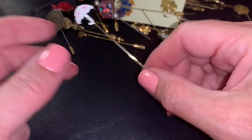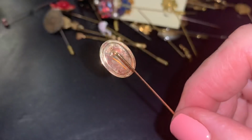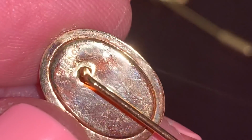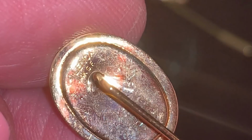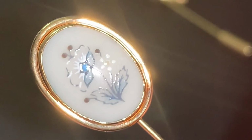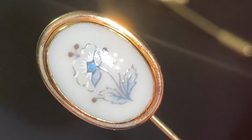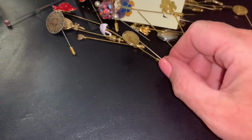This is a long one. I love this one. Can you see it? It's gold filled. Oh, I do have another gold filled. Lenox. I believe it is hand painted. Lenox. So that is gold filled. Cool.